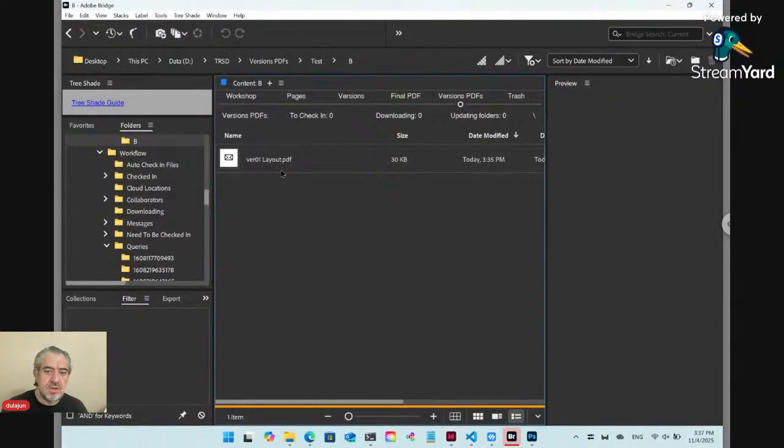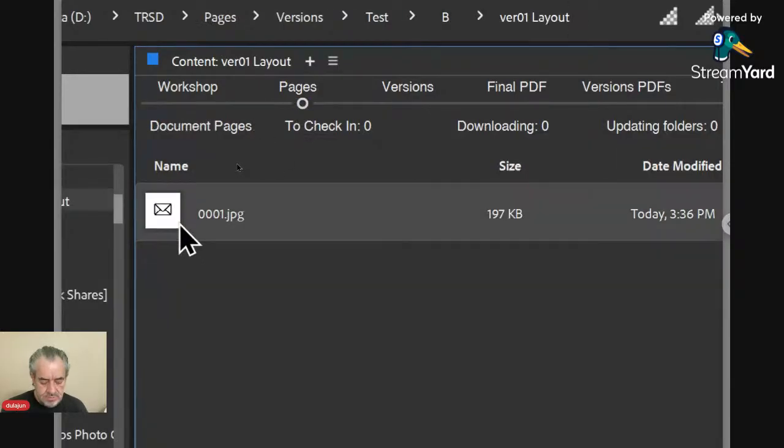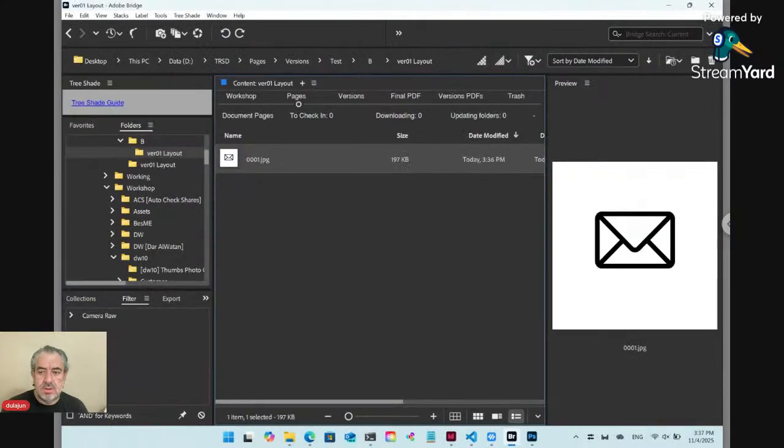Okay, the PDF file revealed. So now if we go to the page, you will have the mockup.